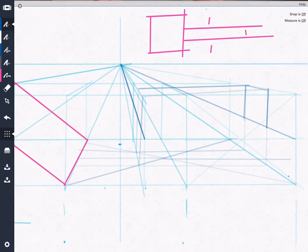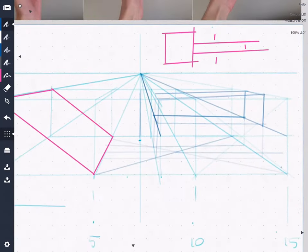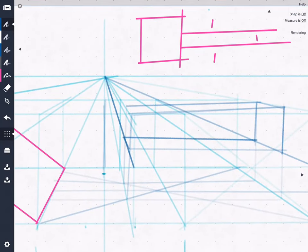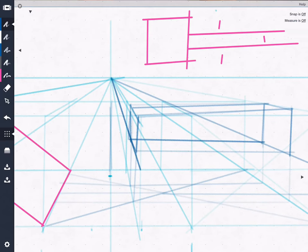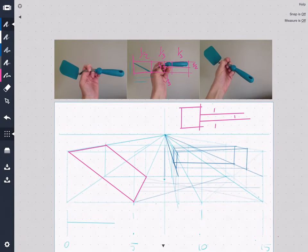Okay, and something is off here. Oh, this line actually got a little bit shifted there. So this one face gets very narrow. That makes sense because we're getting closer to the midline. And this angle actually is wrong. I think some of my lines here are a little bit crooked, so it should probably be more like this. Yeah, this actually makes more sense. Okay, and again, whenever you do these drawings, don't be afraid to correct your lines. Draw really, really lightly. Okay, so if you compare this now to the spatula proportions, you see we got pretty close actually.